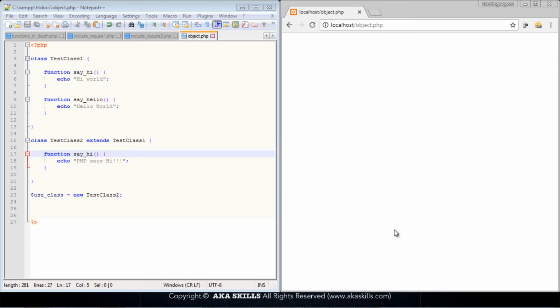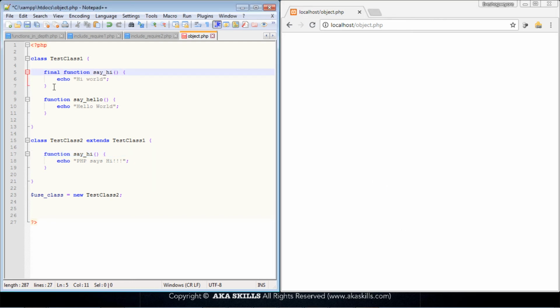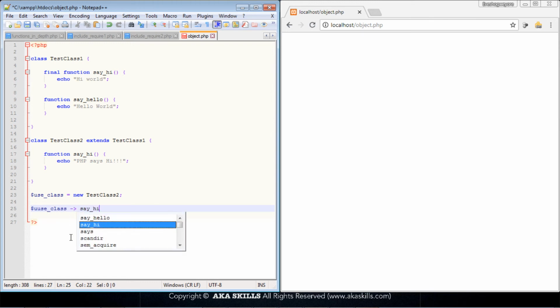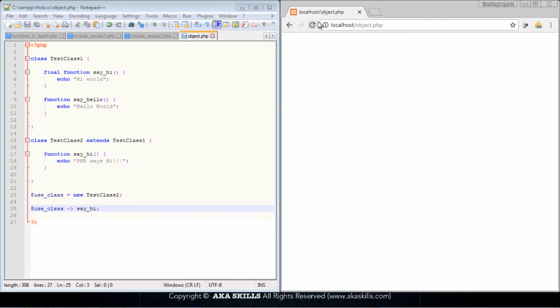That is how to take care of that problem. So one last thing is this: if you want to ensure that the superclass is never overridden by the subclass, any function you create, make sure you declare it as final. That's all. So in this case, if we say use class point to the say hi method, for example, let me just clean up this, and you save this and you refresh this, you get a fatal error.